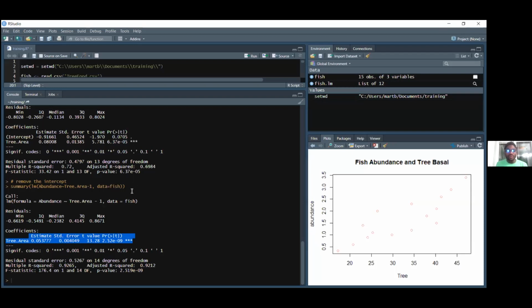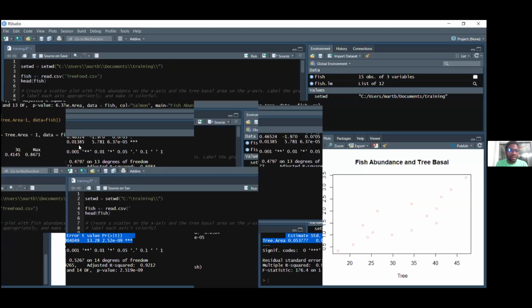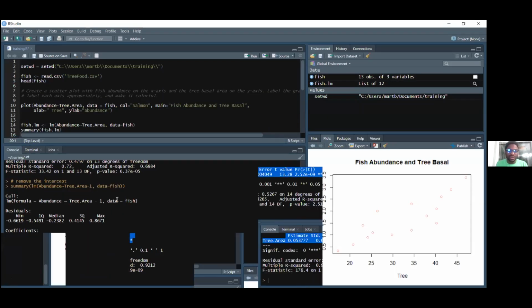So it is up to you to know how to do it and why you want to do it. My intention here is to show you how you can remove the intercept if you don't want it, because it is not always that you want the intercept in your model. One way of removing it is like this, so you force R to set the intercept to 0.